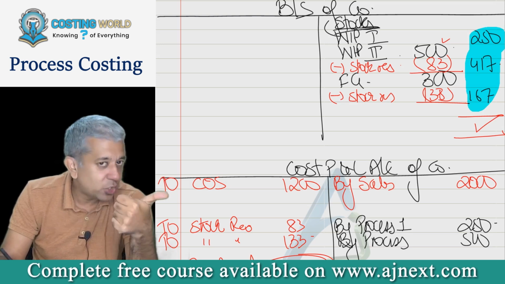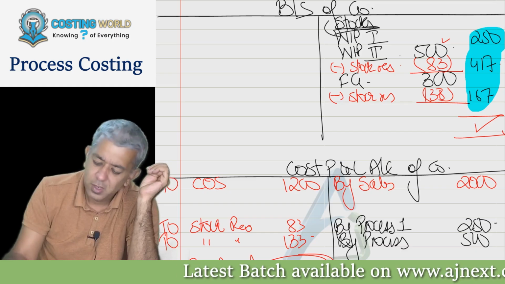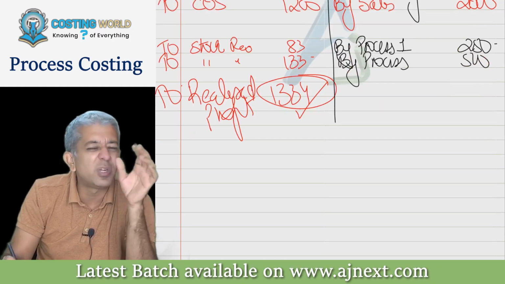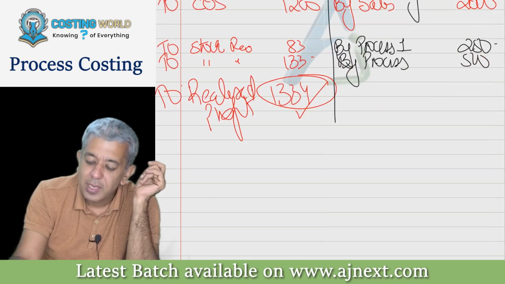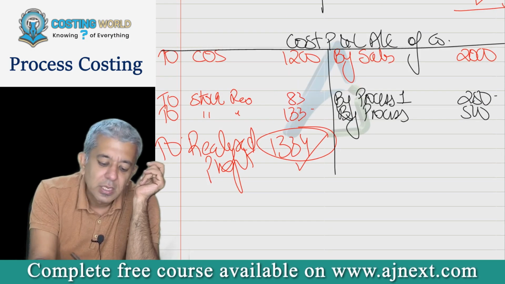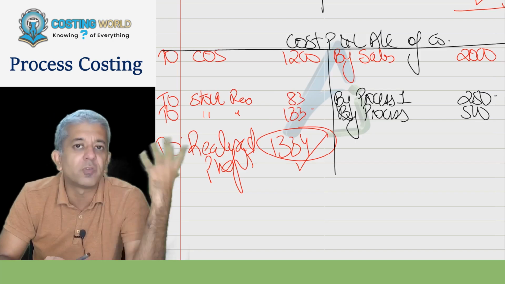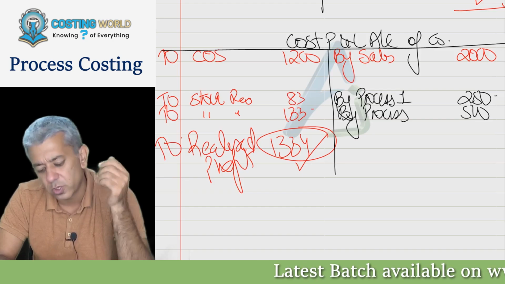Yes. So my balance sheet is taken care of. My costing profit and loss account is also taken care of. Just a few words to conclude this particular thing. These figures, 83 and 133, are the closing stock reserves of this year, because they are out of the closing stocks.